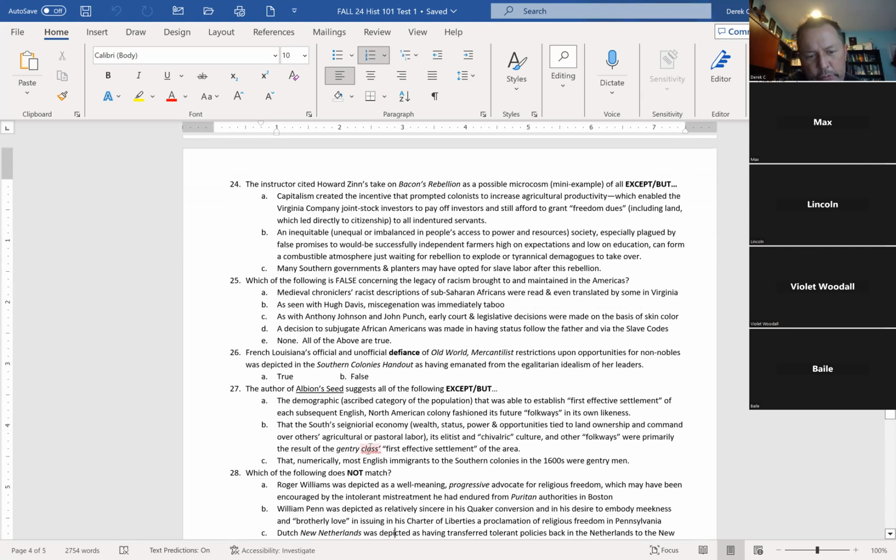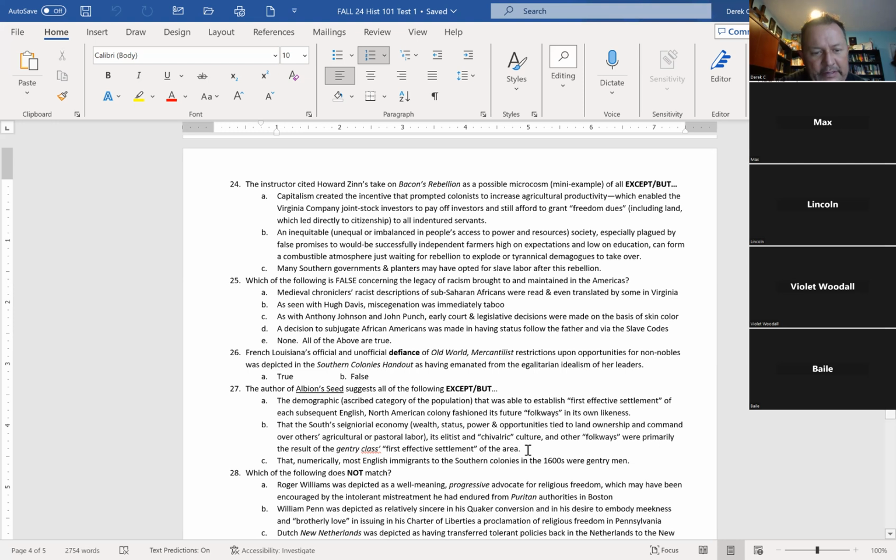26. Did people get to do what they wanted economically, what they wanted socially, because of the idealism of their French Louisiana leaders? No way. Right? When you read that section toward the end of the Southern Colonies handout, you see that it's conveyed that that's not the case at all. That's not the argument at all. They were short on goods. They were short on laborers. They were short on food. And so they begrudgingly allowed people to do what they wanted economically, etc.